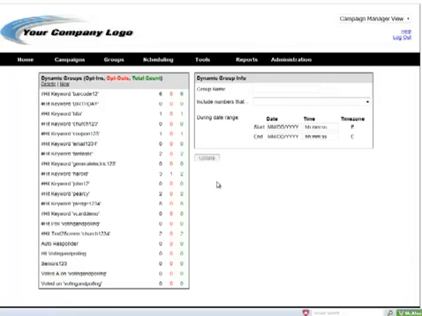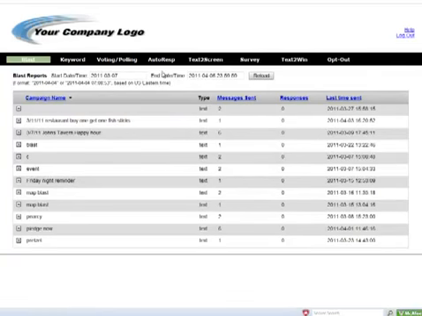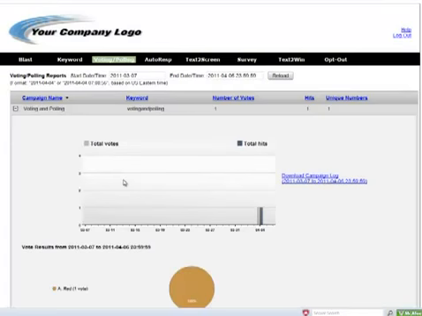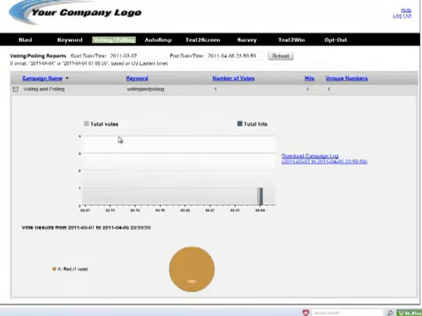The last thing I'll do is show you the reporting real quick and how it does the reporting for the voting and polling. So what we're going to do is hit reports, select our campaign type. Next to voting and polling, click the plus. And what we're going to be able to see here is not only the total number of hits, votes, but then also the number of votes across each answer. And we can also download that campaign log to see exactly what happened.